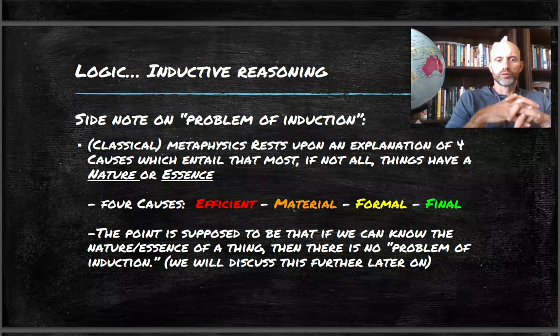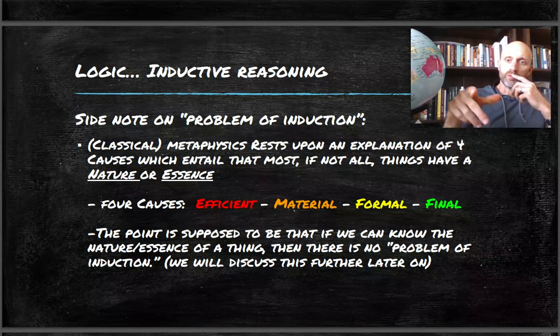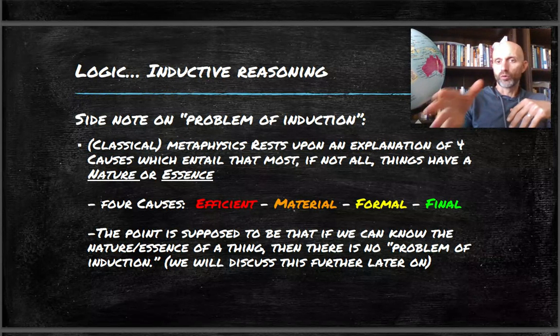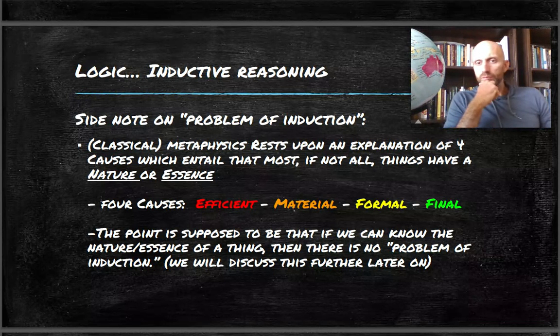But the point being, the reason I wanted to sit on that so long is because if, again, to take the standard example, all men are mortal, Socrates is a man, therefore Socrates is mortal, even though that first premise and even the second premise are based on an inductive type reasoning process, if you're able to abstract and pull out the nature of the essence of a thing, then it's not guesswork. It's not the same as just watching the ducks walk through the living room door, and then basically just guessing that the next one that walks through the door will also be a white duck. It's not so arbitrary as that.